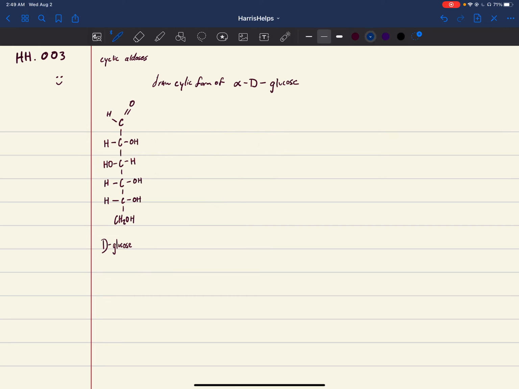Every time I hear cyclic rings, I always think back to organic chemistry, where we always draw these carbon rings, something like this. However, since this is biochem and these are monosaccharides, it's going to be flipped to this side. So it's going to look like this instead. You're going to have an oxygen right there, and then it's just on its side. So it's still 6 carbons, but you have this oxygen in the top right, and you always will have it in the top right.